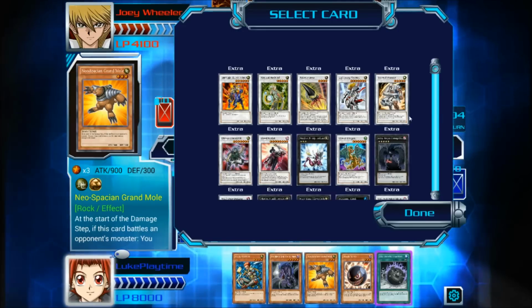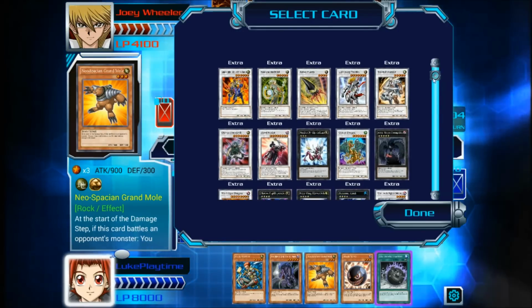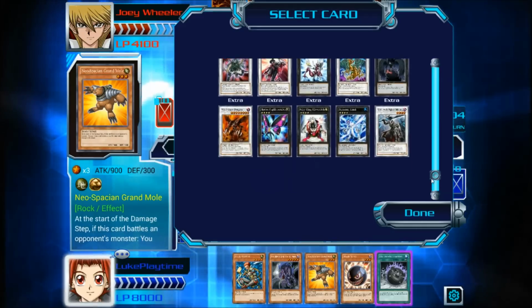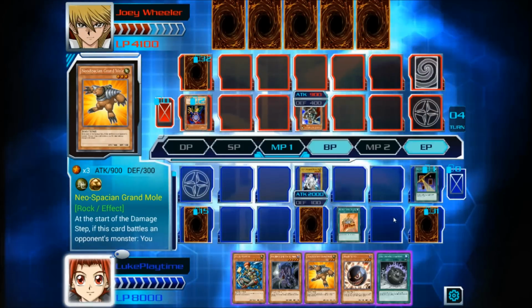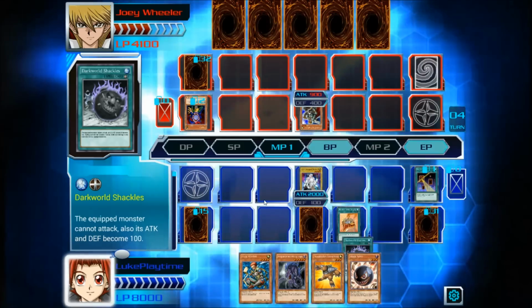Yeah. That's what my new extra deck looks like anyway. Got a lot more options now. I'm gonna go ahead and use those Dark Lord Shackles.